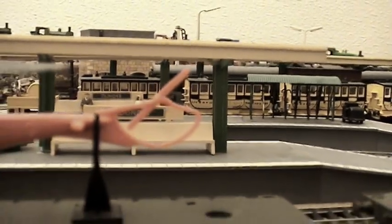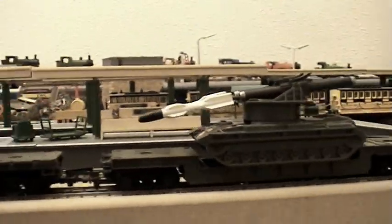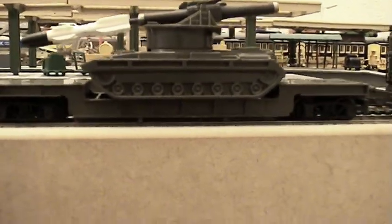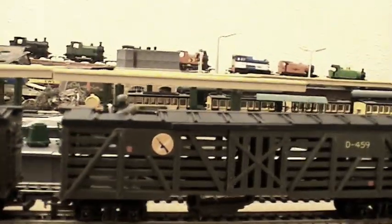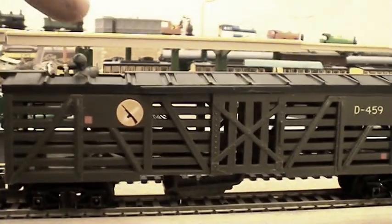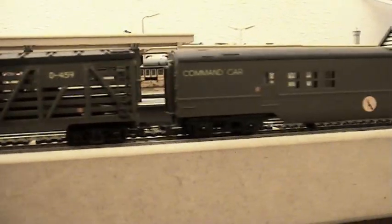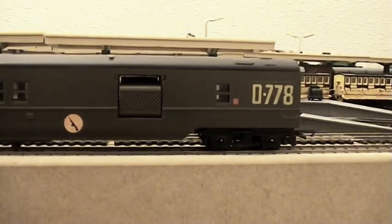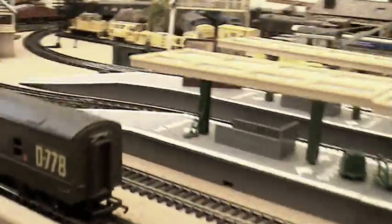That's a rare find. I'm quite often frightened to even handle that one because it's so delicate. Right, and then we've got the tank transporter with a couple of rockets on it. And we've got the prisoner of war car, POW, and the sniper car. Now, I'm not quite sure which box the metal trigger is in for it, so I've put a weight inside to stop him popping his head up, because I think he's going to hit things. So the sniper car, and then finally the command car. There's only one item I haven't got, and I forget what it's called now. I'd have to look back in the book. But anyway, brilliant. Here we go.